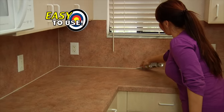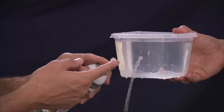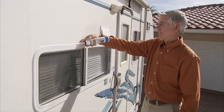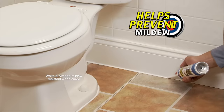And it's so easy to use. Simply push the trigger to make quick repairs with pinpoint accuracy. FlexShot's thick rubber formula fills huge cracks and holes, making everything completely waterproof. And it's mildew resistant, making it perfect for kitchens and baths.